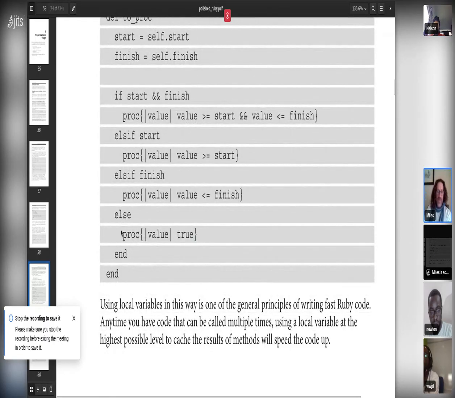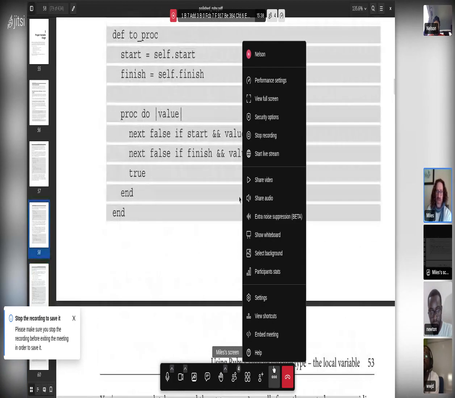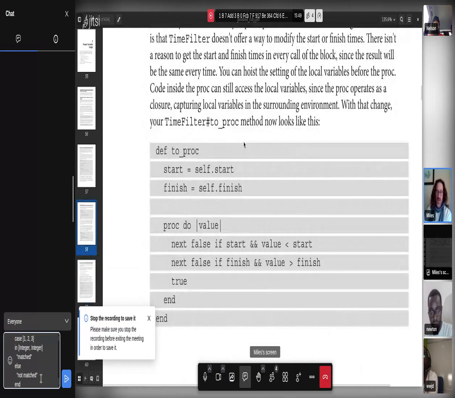So like this unbounded case here, we're always returning true, whereas up here we have to do a truthy check 100 times and a truthy check 100 times. And in this case here, we have to do a truthy check 100 times plus a comparison 100 times and a truthy check 100 times plus a comparison 100 times. Does that make sense?